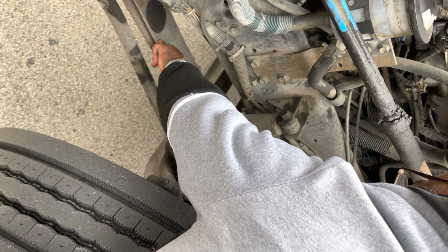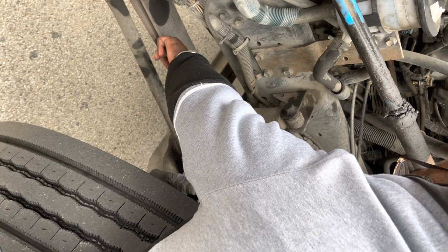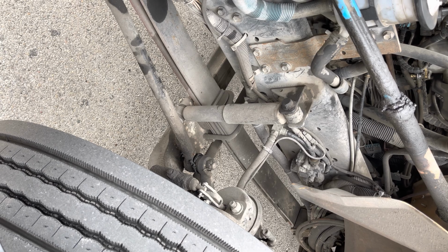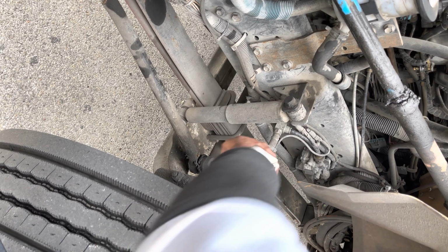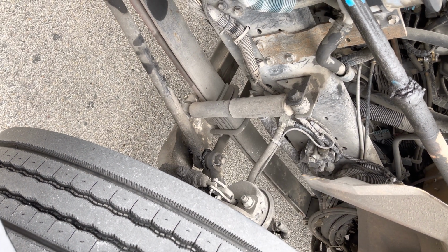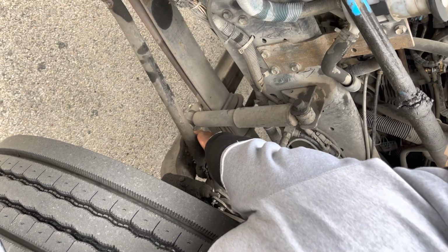From there, I'm going to go to my leaf springs. My leaf springs are securely mounted. They're not cracked, not damaged, not shifted, not missing. I go now to my U-bolts and bushings. I make sure that they're securely mounted, that they're not cracked or damaged. From there, I go to my axle.